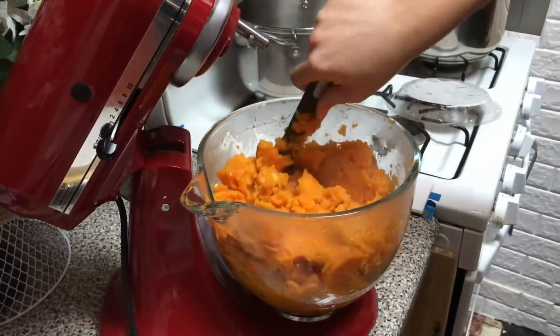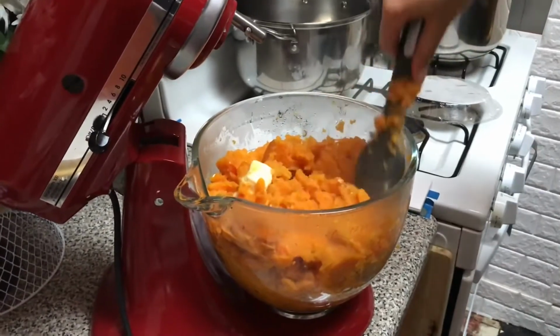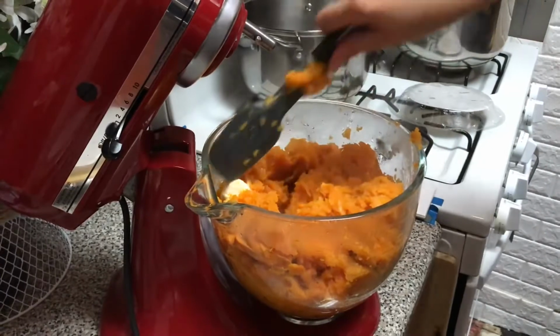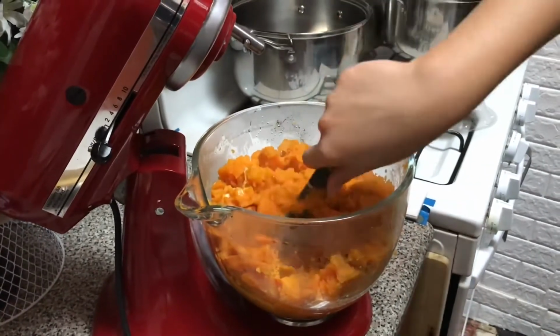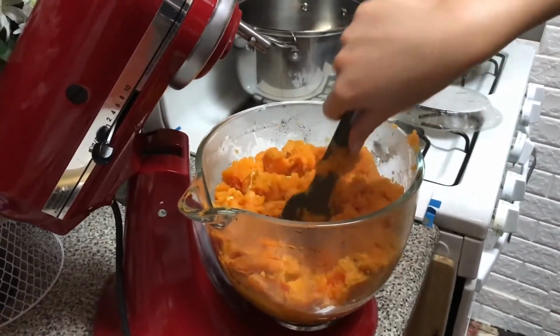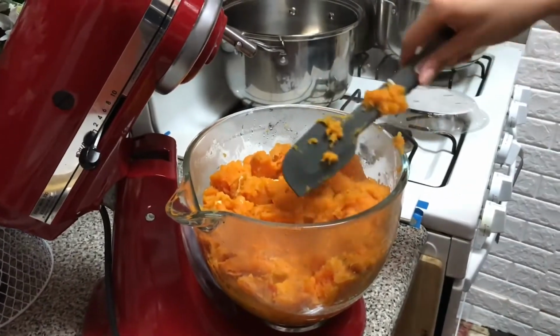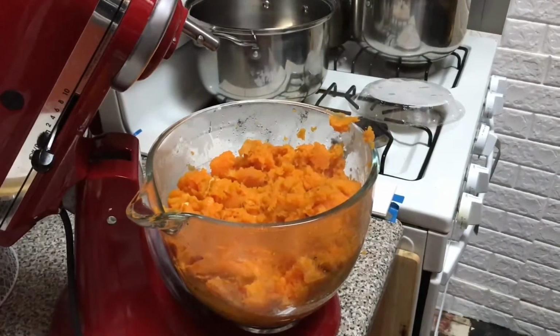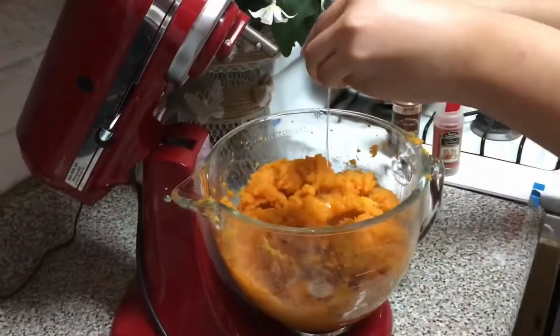Okay, so what she's doing now is she's just mixing it up so the beater won't have a hard time getting down in there and bringing it all together. So when she finishes, we're going to add the other ingredients.